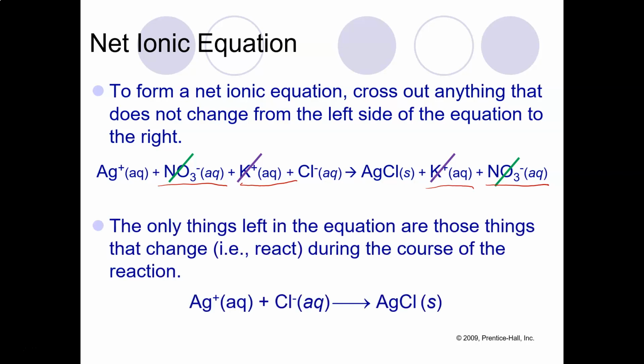The net ionic equation is a summary of exactly what reacted, what changed. What was the real life reaction that happened? In this case, potassium and nitrate could have been replaced with acetate and sodium, and I would have gotten the same result. They just had to be present for the charges to cancel out. But in terms of the chemical reaction, they did not participate in the reaction. They were spectators. They watched it. So the net ionic equation is really breaking a chemical reaction down to the very specifics of what actually changed. It's the most useful thing.